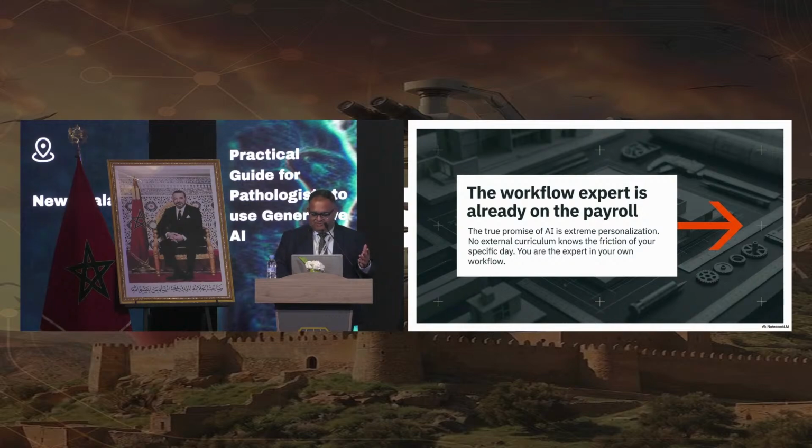So the workflow expert is already on the payroll. That's you, your team. And the true promise of AI is extreme personalization. No external curriculum knows the friction points in your workflow. You are the expert in your own workflow. So in the next slide, I'm going to give you a playbook with 4 steps that you can use along with your expertise to actually start using generative AI.